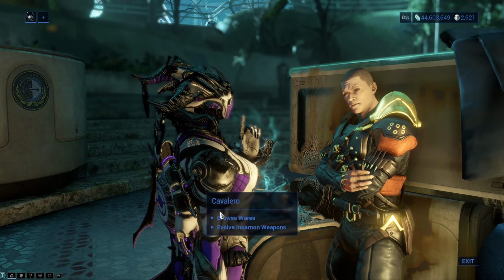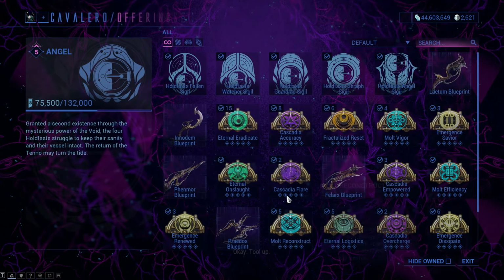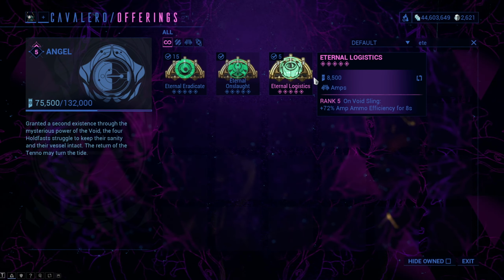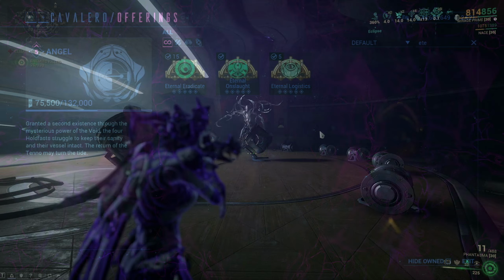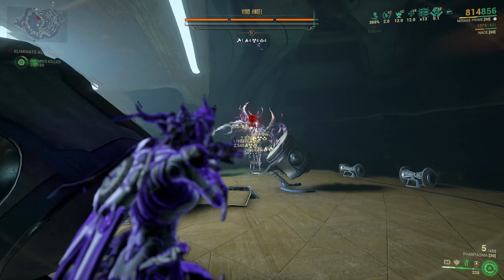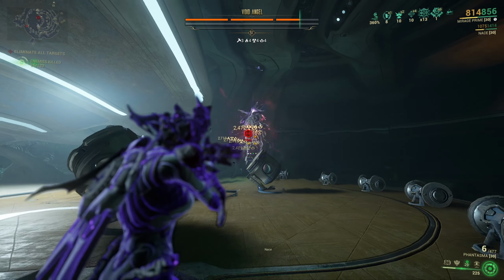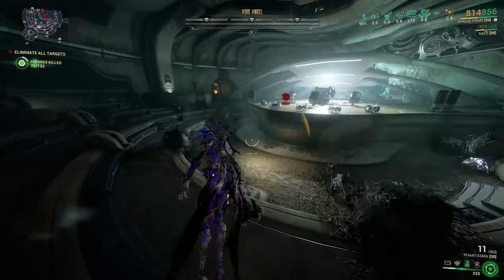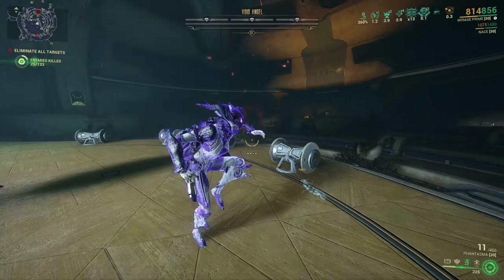Let's now continue to the Eternal Amp Arcanes. The Eternal Amp Arcanes can be bought from Cavalero on the Zariman for various amounts of standing. They can also be farmed up by killing the Thrax enemies on the Zariman, Ravenous Void Angels, and normal Void Angels, but their drop chances are quite low.